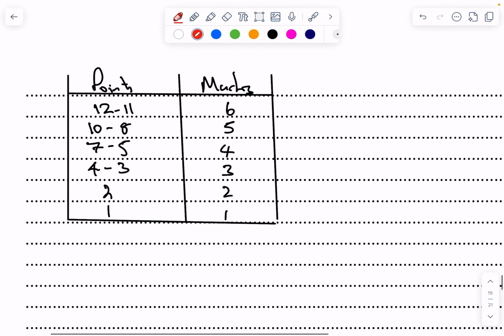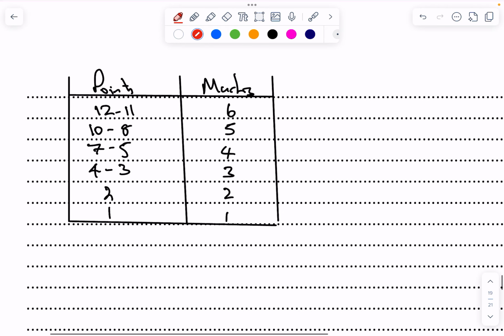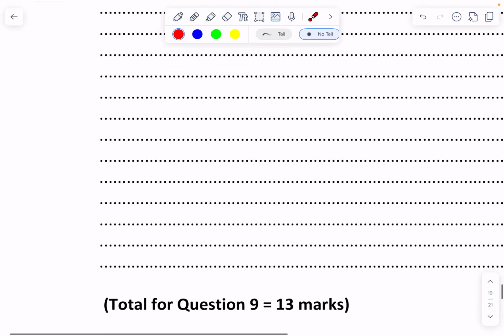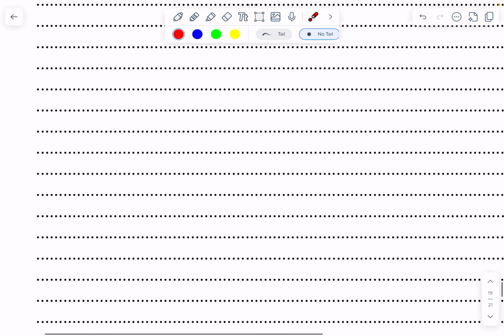Here we go. There are 12 bullet points. So use this table to work out how many points you have got. So each bullet point you score, give yourself 1 point, and then translate it into marks to add up out of 6. I think that's the end of that particular question.